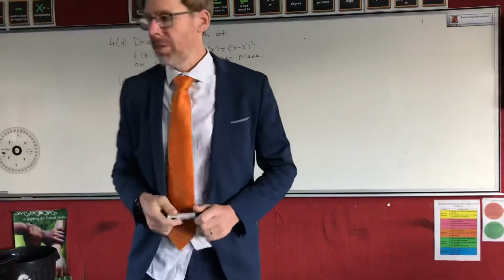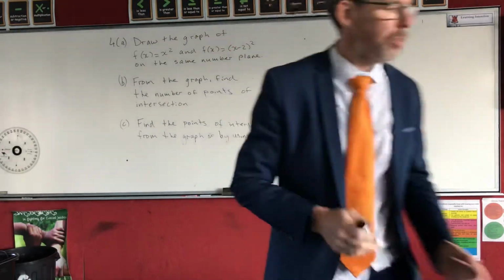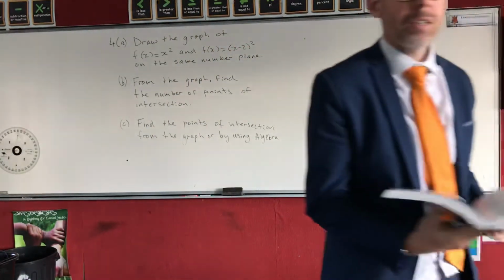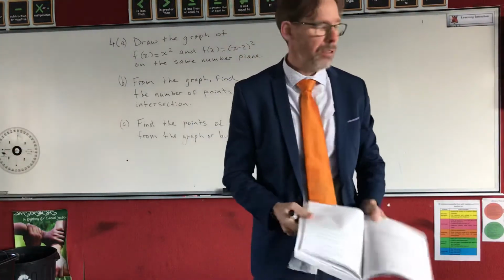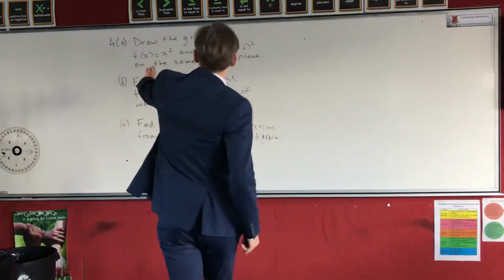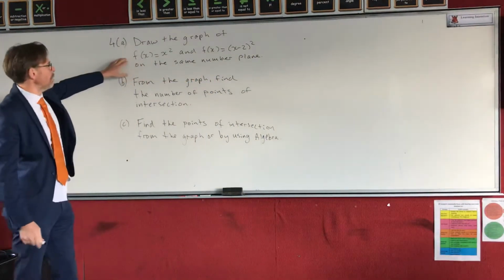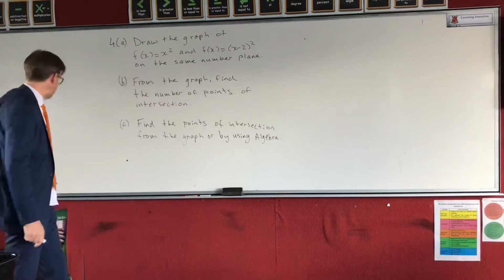Okay, Year 11 Advanced. We're going to look at question 4 from exercise 314. Just straight from the textbook, we've had a request for a homework question, question 4. Okay, so here's the question. Draw the graph of f(x) = x² and f(x) = (x − 2)² on the same number plane.